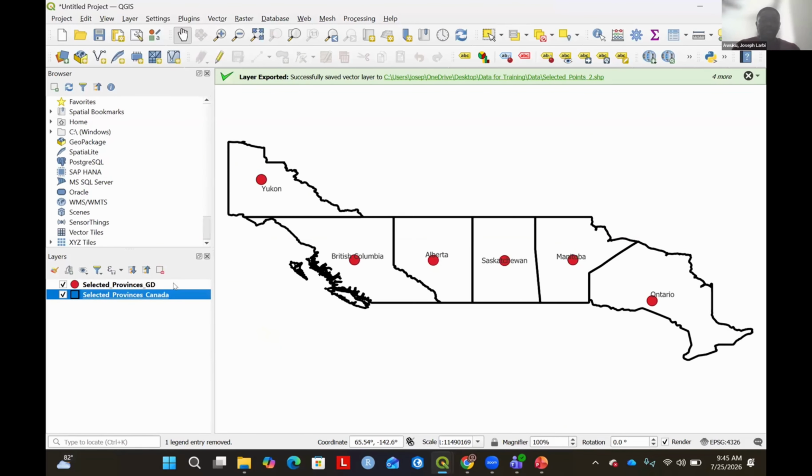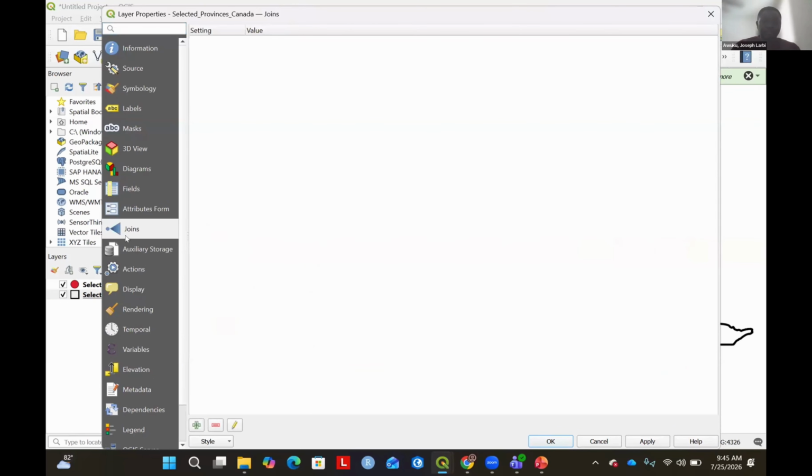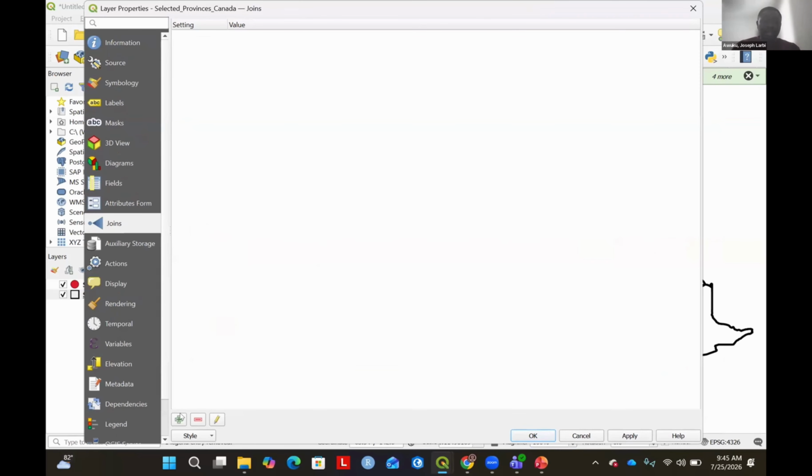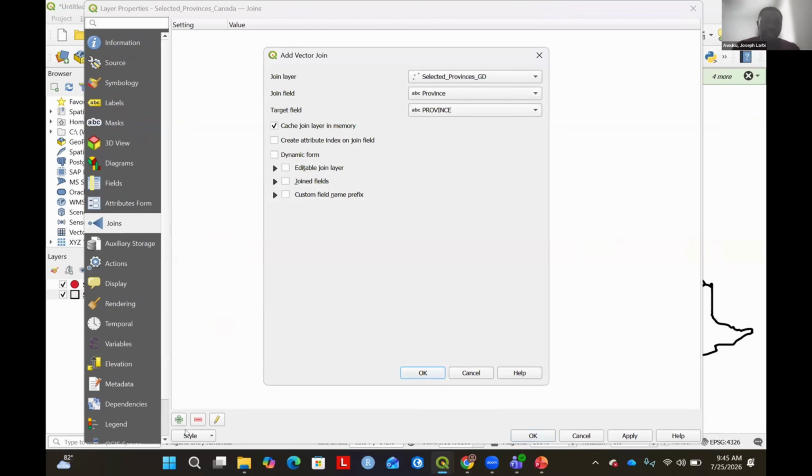Okay, so if you open properties, we want to locate the field that says join. And then under joins, we want to see this plus sign here. Do we all see that green plus sign at the bottom left? So we want to join these points, the points in the spreadsheet. We want to join the data in the spreadsheets to the shapefile for the provinces, okay.